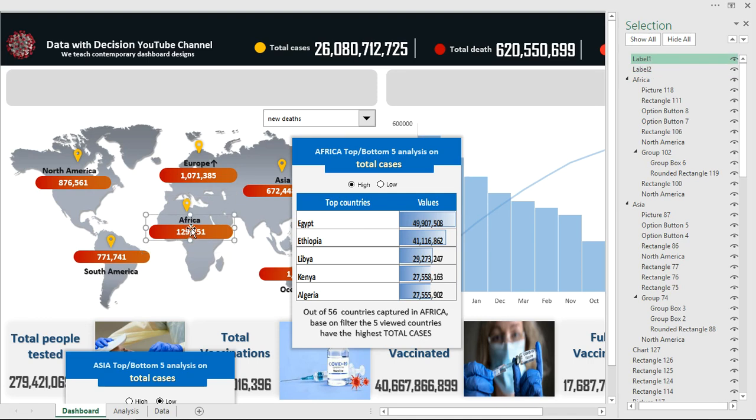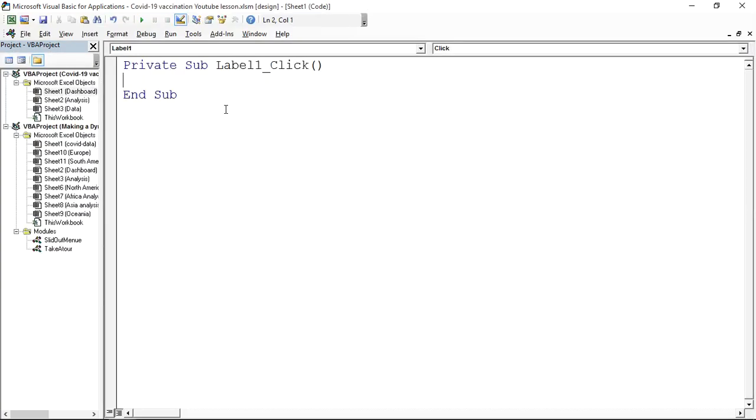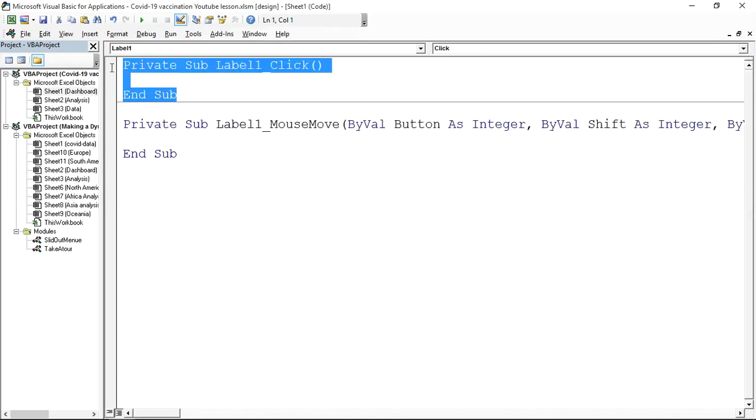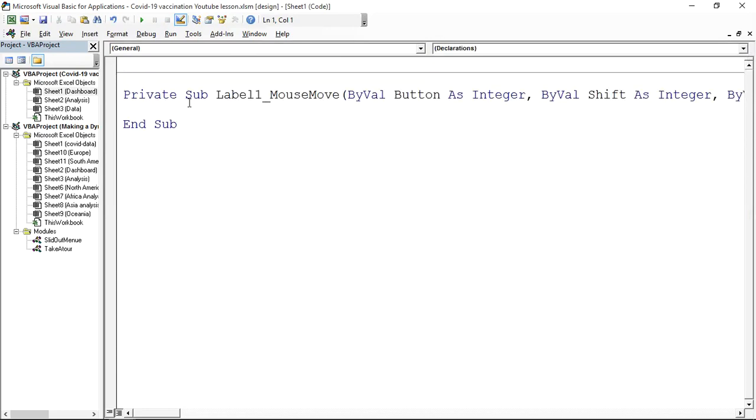So right now I'm going to go with the first one. What I'm going to do, with it highlighted, is duplicate it, but always make sure it's at the top level. Now if I duplicate it and double click on it, this is what I have, and I'm going to change it from click to mouse move. That is what we want. So now I'm going to get this away from here.